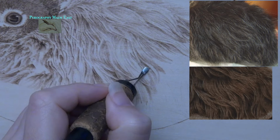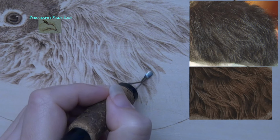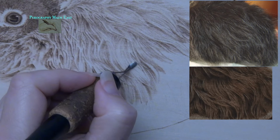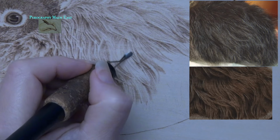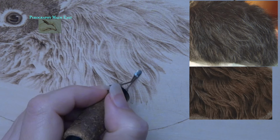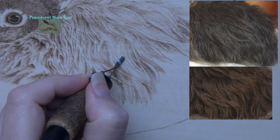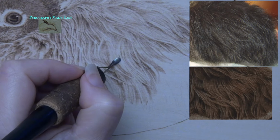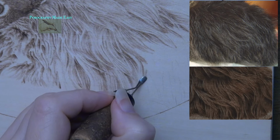As you can see, I continue to create thin locks of fur here and there. These thin locks appear to be sitting on the surface of the fur. Once a thin lock is in place, then I carefully avoid burning over that lock as I work on the long body fur. Are these thin locks really necessary?